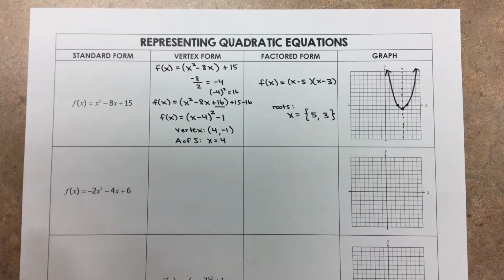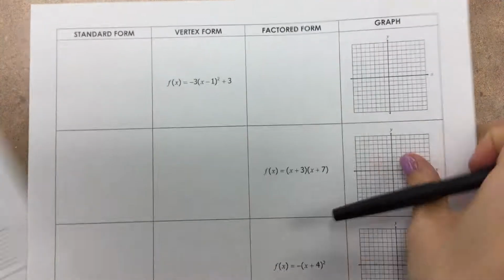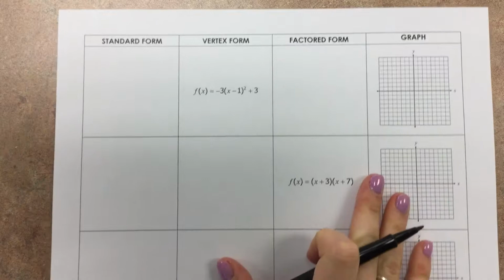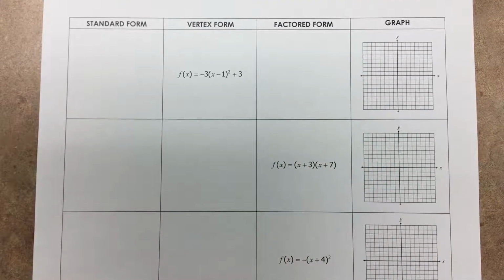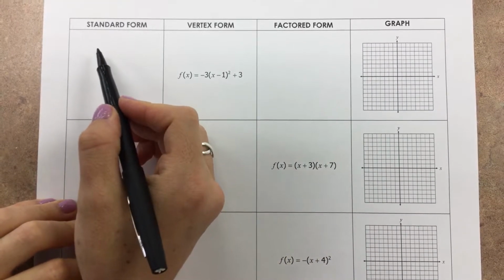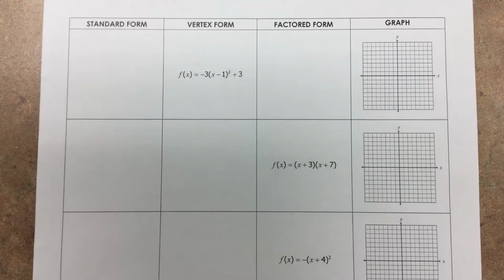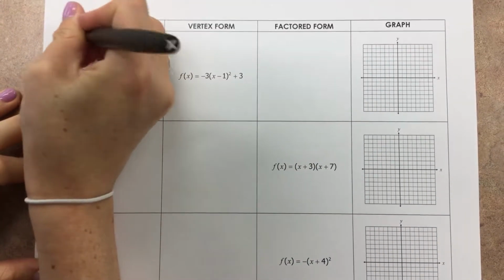Okay, so that's the first type where you're given the standard form. You have to fill out everything else. We are actually gonna look at the next page, and we're gonna do the top one where you're given that vertex form, and then you have to figure out everything else. So first thing we're gonna wanna do is go from vertex form into standard form. So that involves, you know, some foiling, some distributing. So let's get started. Follow the order of operations.